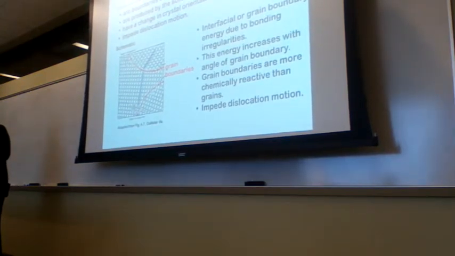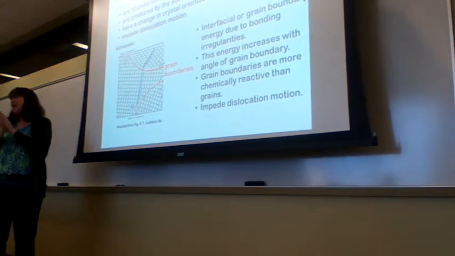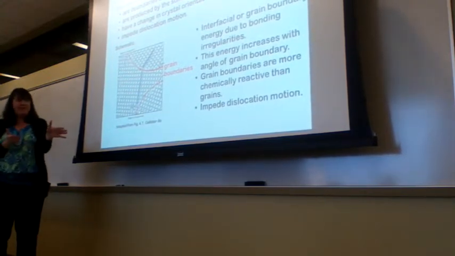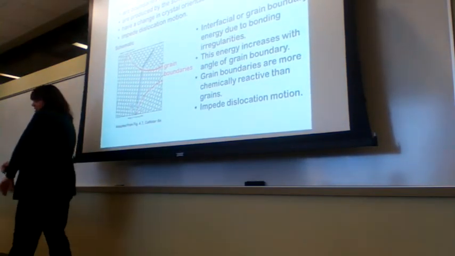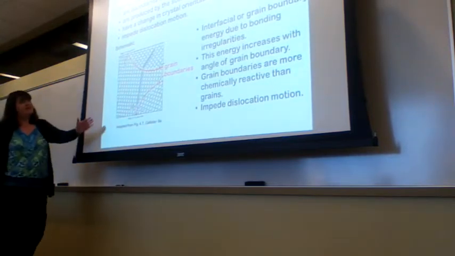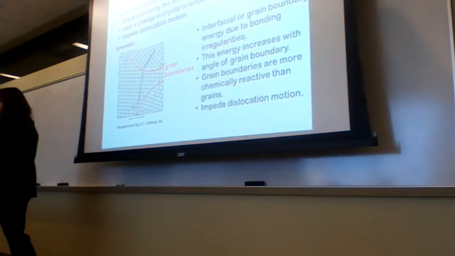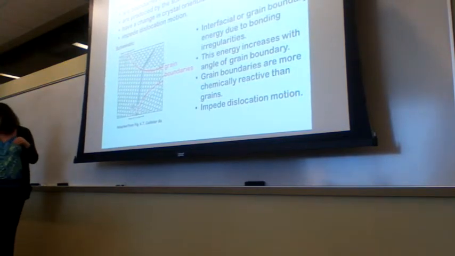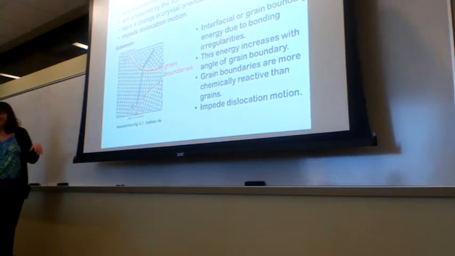So, the good thing about this is it will make it so that it's less likely to slip and make a line defect, so you're less likely to have shearing. So in some ways it makes it stronger because you can't have that shearing, the dislocation motion. But the irregularities are going to be where chemical reactions occur, because they're less coordinated, there's ability to get other atoms in here, so grain boundaries are where the chemistry usually happens. Whether that be good chemistry or rusting of metals, that can be good or bad.